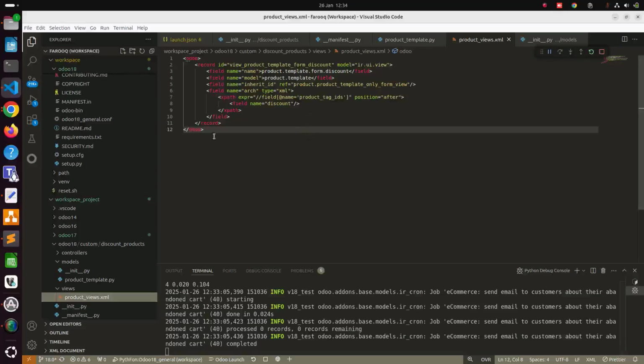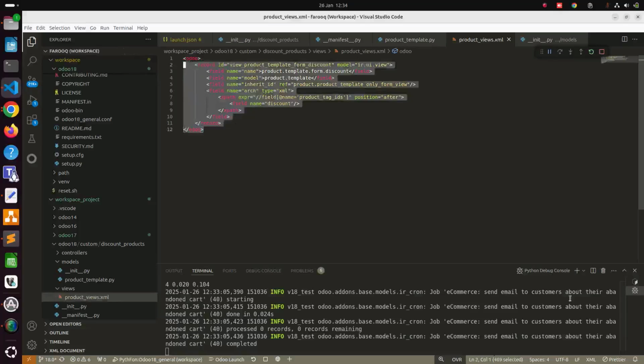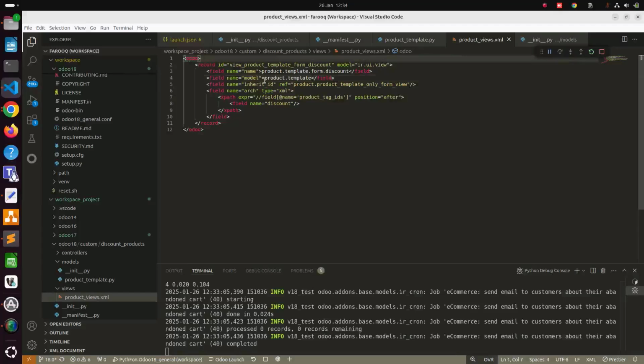Let's break it down. This creates a new record in the ir.ui.view model to extend the product form view. It refers to the base view product_template_only_form_view. This is the inherit. Let me show you how it is coming.